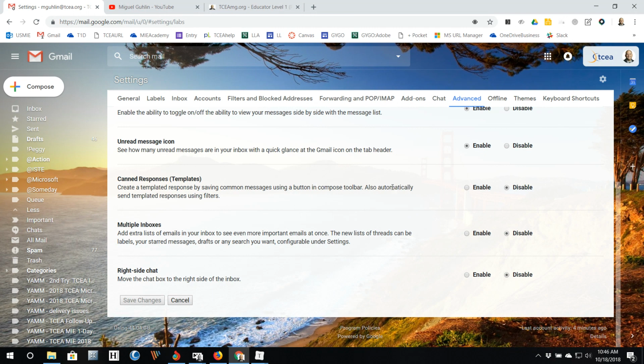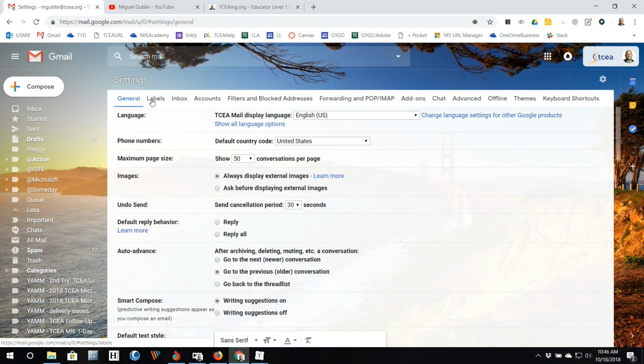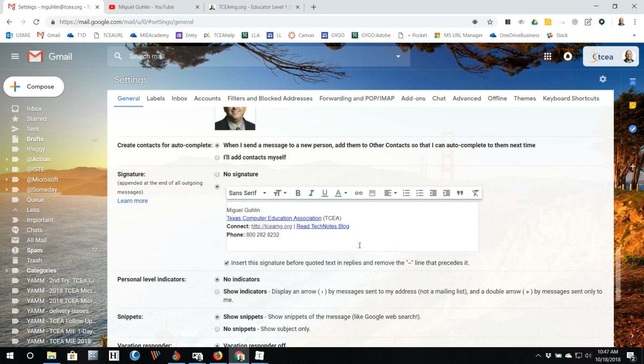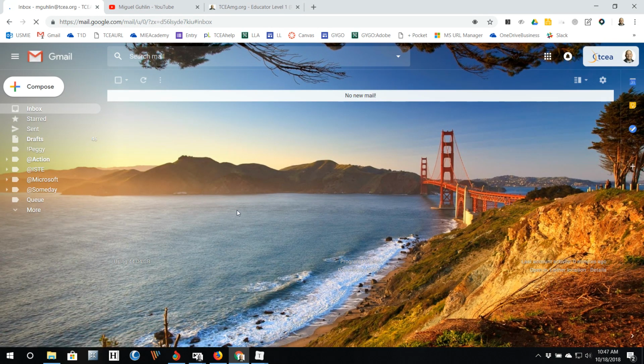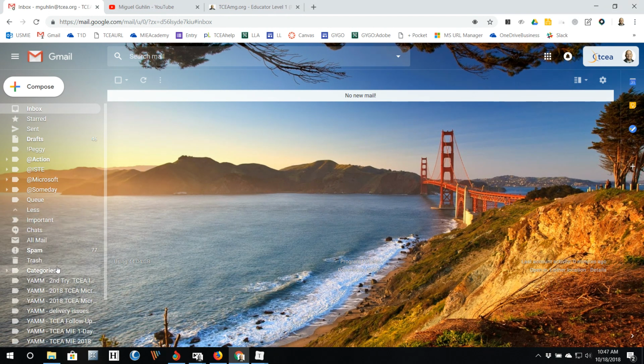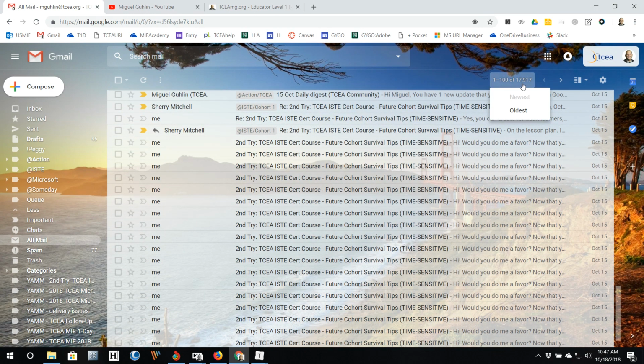The advanced tab actually lets you add different pieces or things here. I have a lot of things enabled, but again, this is just a matter of making yourself comfortable inside of the Gmail space. So there I've changed the number of emails that I want to see on the screen. I want to be able to see 100, and so it's reloaded. And now if I were to look at all of my messages, I'm actually going to have one of 100, and I have a total of 17,000, almost 18,000 emails. Wow, that's a lot.